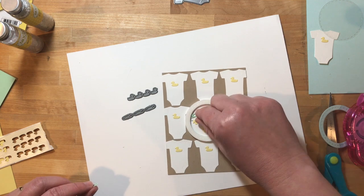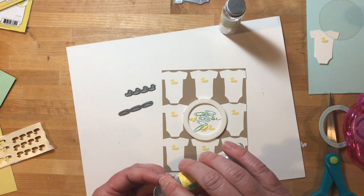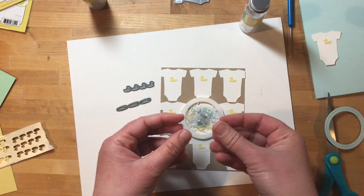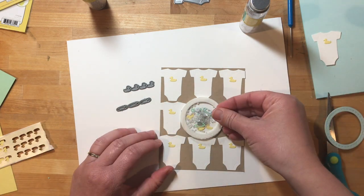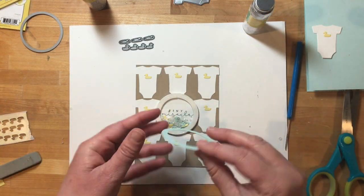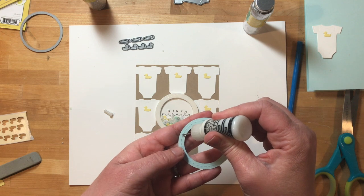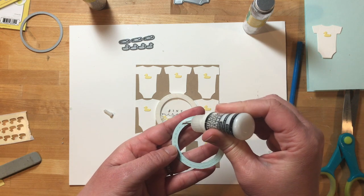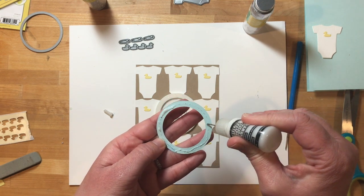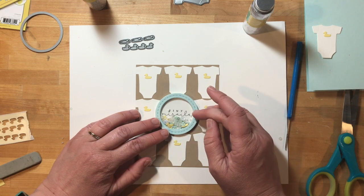They're so cute! I'm also going to add a little bit of shaker cream filling and some little snow flurry sequins. You don't want to fill it too full — a little bit goes a long way. When you get your shaker fillings into the middle of the frame, put the window acetate right on top. Finally, we're going to put that salt water taffy frame on to cover up that foam die cut. I like to use multi-medium matte as my liquid adhesive of choice, putting it around the frame and pressing it right down over that foam frame die cut.